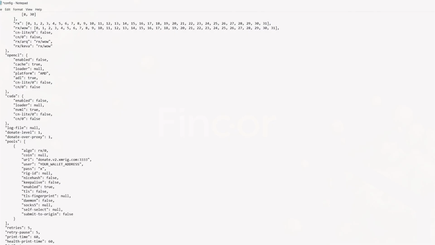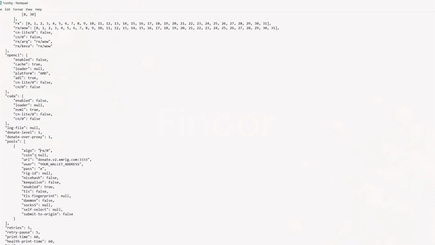Now, you're not done, because if you do this, your miner is not going to start, or it's going to flash and do all sorts of wonky things. That's the thing with the JSON. If anything is off or missing a comma or parentheses or anything, it won't run. So just because you put your algo in, you still have to add quotations right there and right there. A lot of people have issues with that. That's a very common thing, so make sure those quotations are on each side of the algorithm.